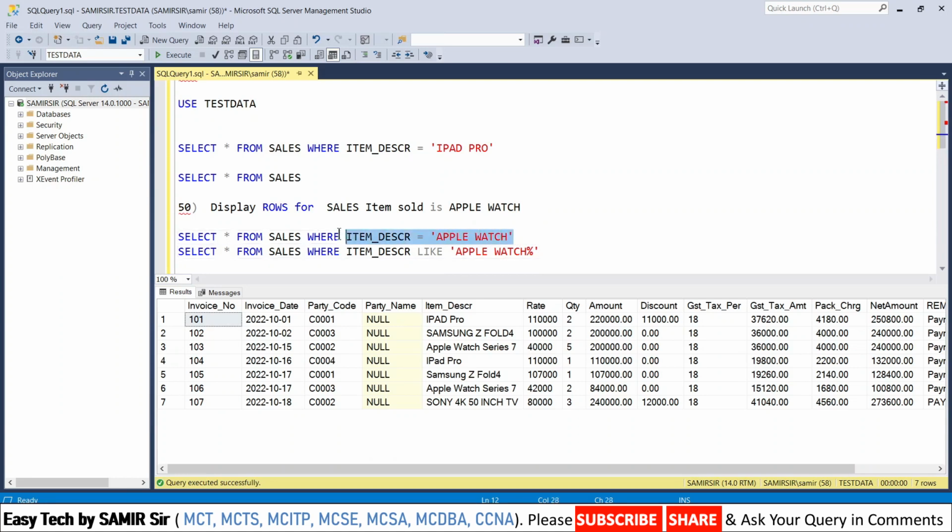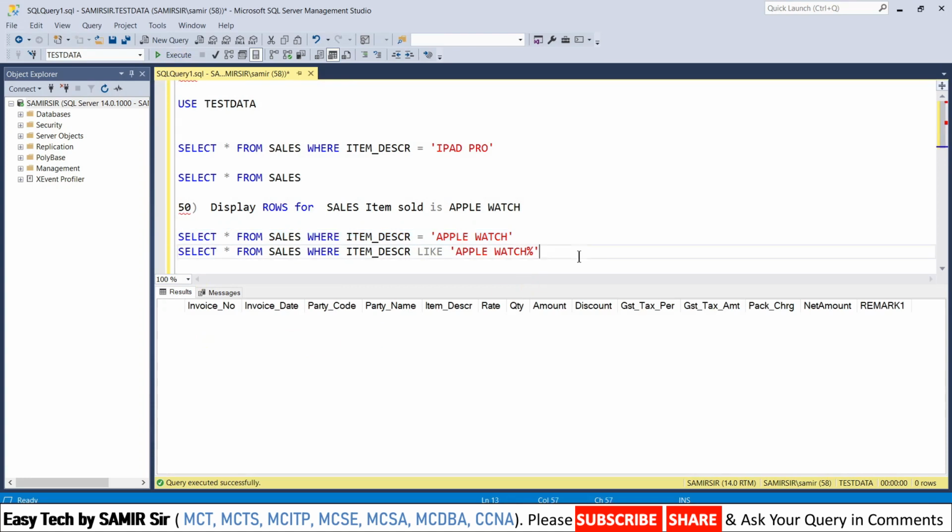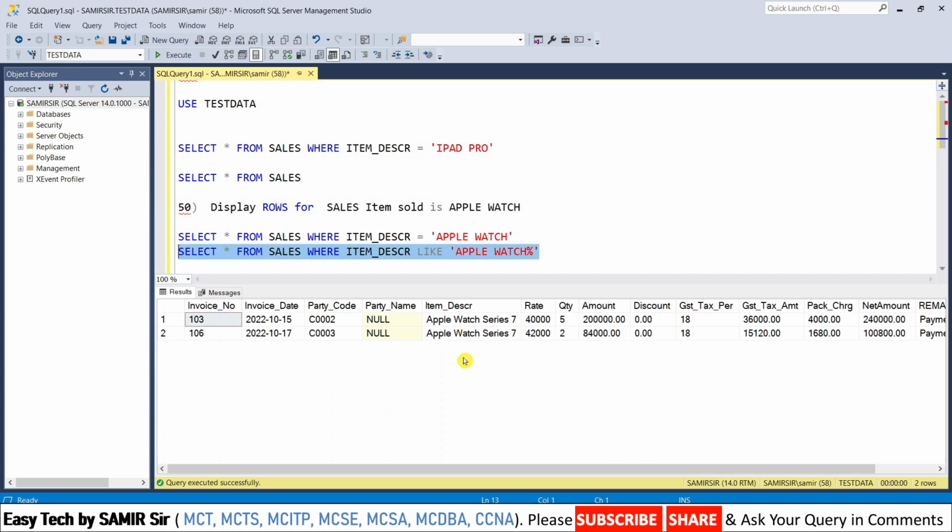Now see, for this query I am selecting only a single query and executing it. It's not giving me any results. But the next query, when I execute it, gives me the result, because the LIKE operator will fetch any information written in between in the item description. The rest could be any character. So a simple query like this sometimes gives you vague results, or may not give the right results, because you fail to give the right operator and conditions. Instead of conditions like is equal to, you should use predicates like LIKE. I hope you are getting it.